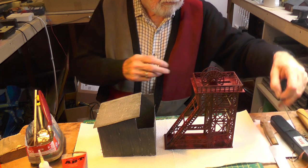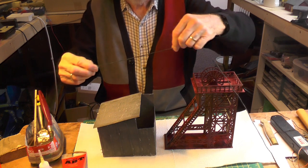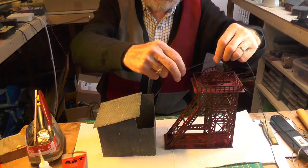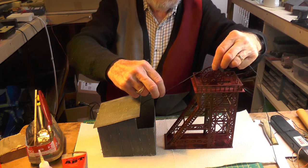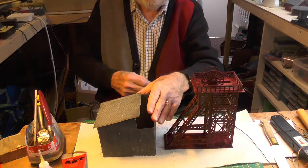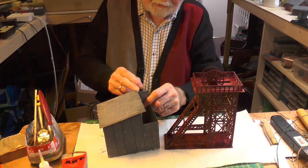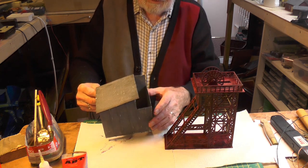And the first thing I'm going to do is I've got this stream, which I've coated in a dark coloured paint to make it as dark as possible, and that will go through the roof there onto the machinery in the windy house. So that's about the same angle, the right angle it will be, so I can cover up to there and just leave that little slot. So we'll have to get on with that. So I need, first of all, to cut this side off to match this side. And we'll do that.